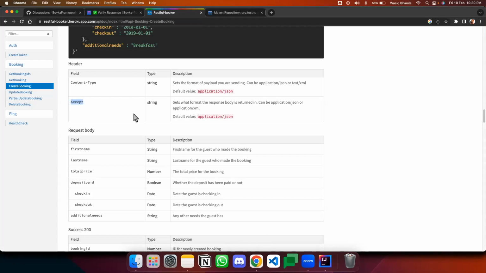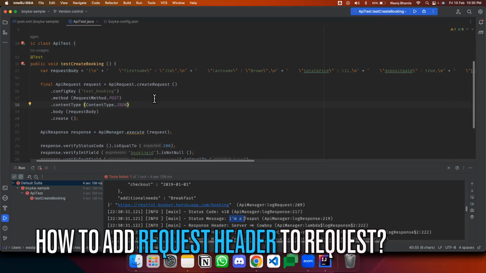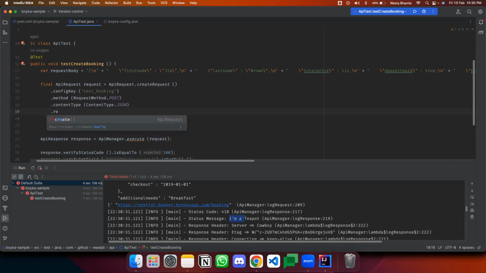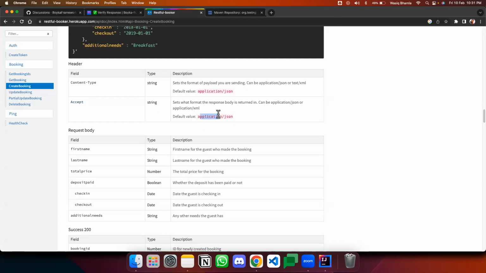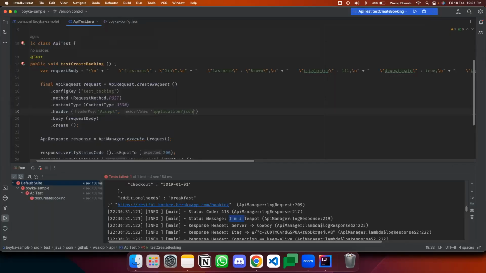So let's also see this example of how we can add a request header. In this we'll pass a header and we'll put accept, and we'll put the thing which is mentioned in the documentation, which is application slash JSON. Now we'll again execute this.